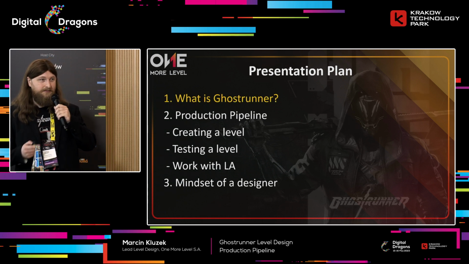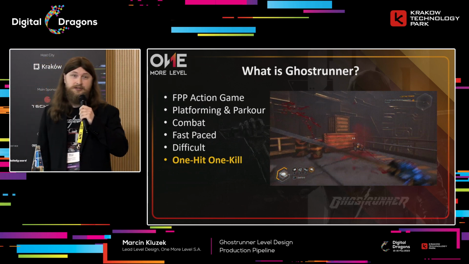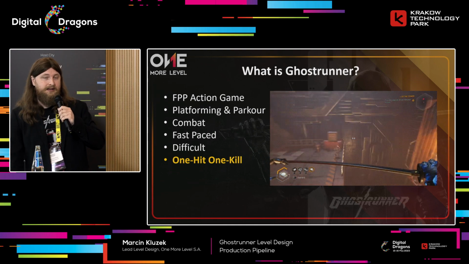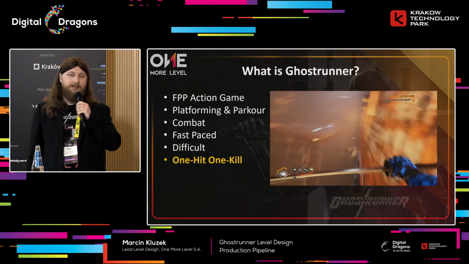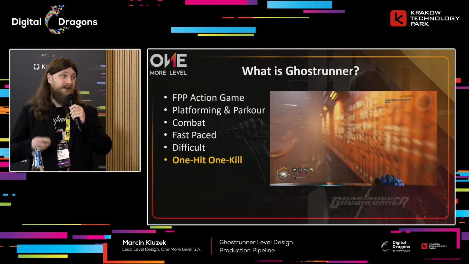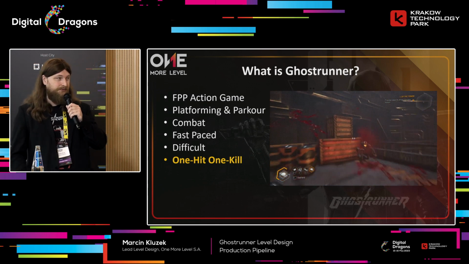So what is Ghostrunner? Ghostrunner is a first-person action game, heavily focused on parkour and combat. And the main feature of the game is that it is one hit, one kill. That means everything has to be really clear for the player: how to defeat the enemy, where to go, what to do with the objects. It's very fast and difficult.